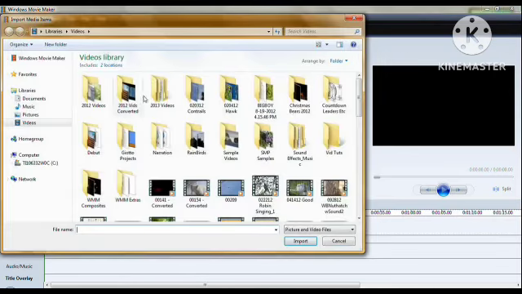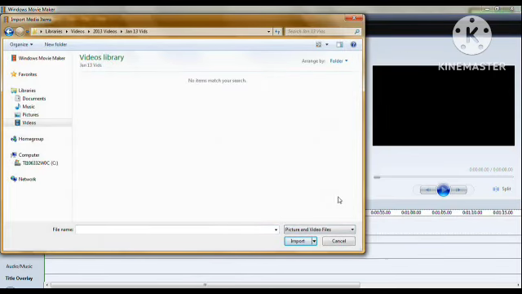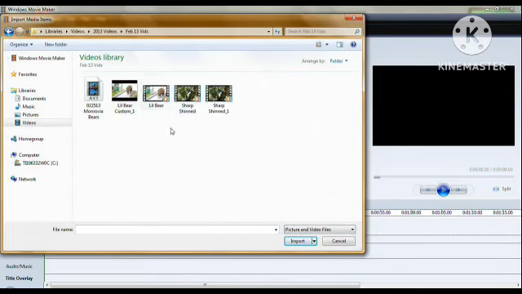You just want your video, you can click on it, or look for it, and your library will come up, and then you can click on picture and video files. I have some in there that I work on. Okay, well, the pictures will be here. And you just click on open. Okay, and for pictures, same thing.